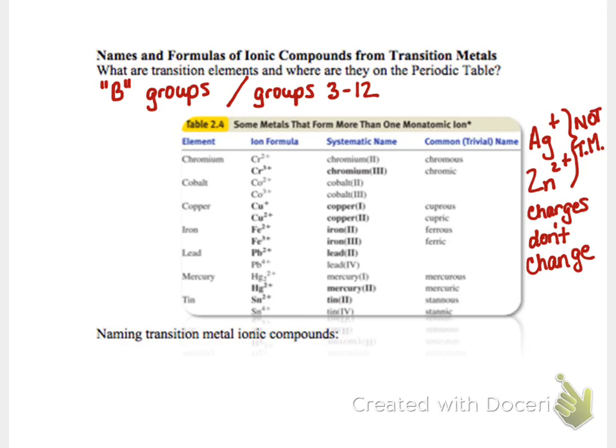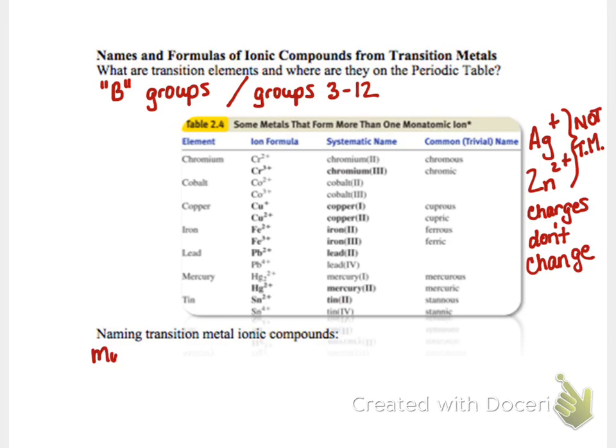As a side note, we're not going to use these till later, but just so that you know, silver and zinc are found with the transition metals, but they're actually not. They have charges that never change. You're expected to know that silver is always +1 and zinc is always +2. That's something that we'll use the rest of the year, so we'll add that a little bit later.